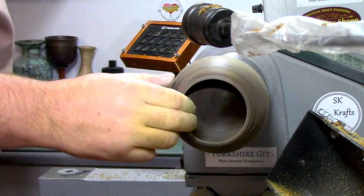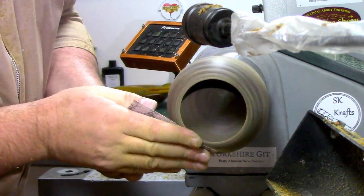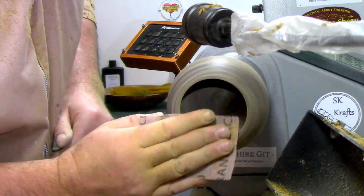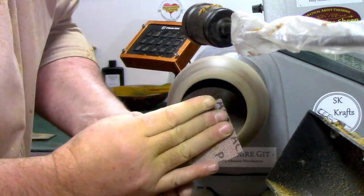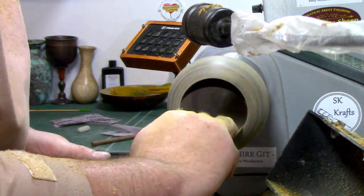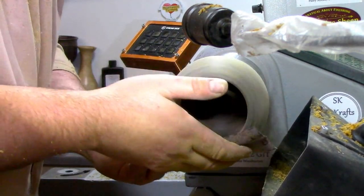So we're just going to round that top over a little tiny bit. I should do this with tools really rather than sandpaper, I suppose. All the gear, no idea. That's my next live. I'm going to turn a bowl just by sanding it. Hey, all the gear, no idea. About right there.